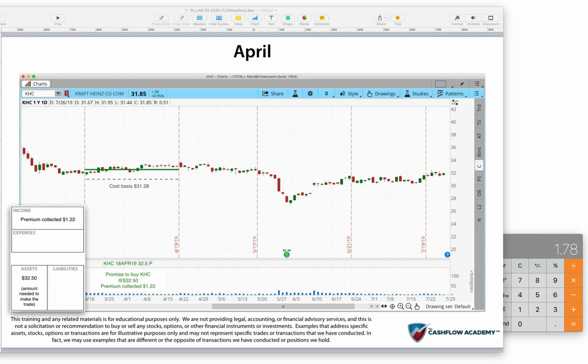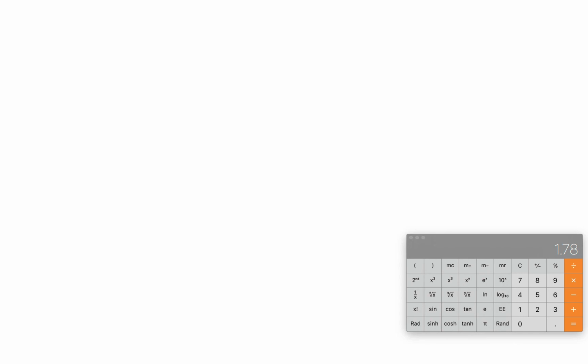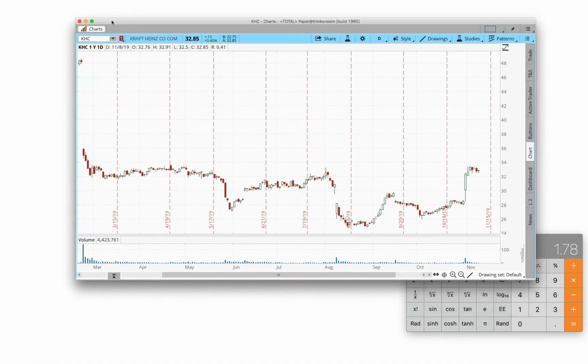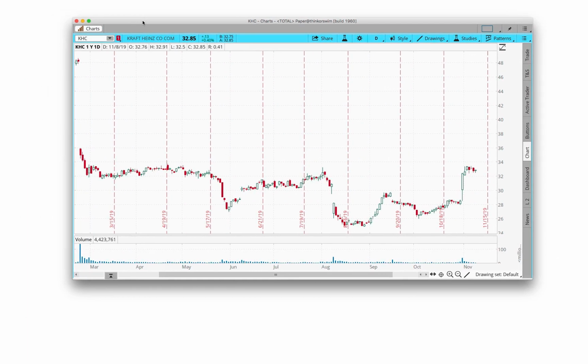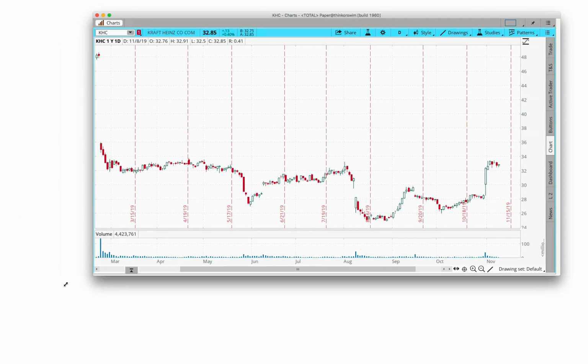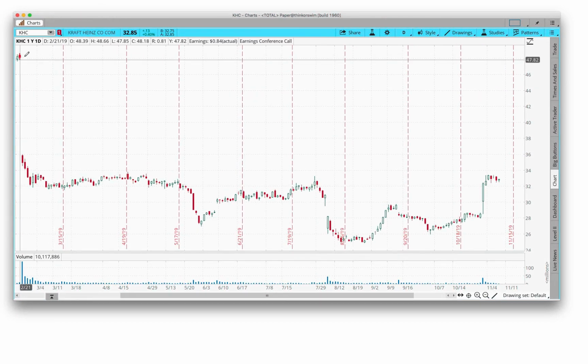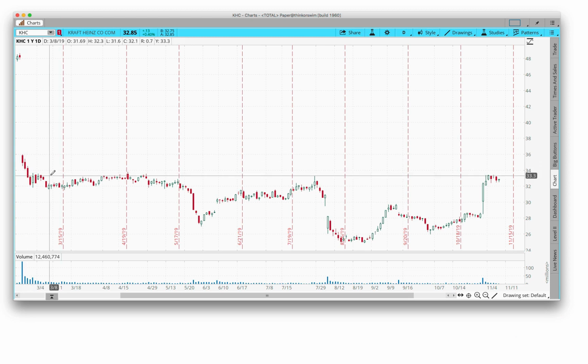We're going to use the same stock. So let's pull this off here. And now let's make the bridge between just doing this in theory to doing it in a paper trade account. So this is a paper trade account. The stock prices are real, and of course KHC is a real stock. And you see where it gapped down here where it had that big problem. And we can see April where it was, and we can see it's had some dips and some rises. It's got some really nice resistance right here, resistance right here, and you'll see how that line of resistance, we got some good support in here now. We have a real good idea of where this thing has been behaving.